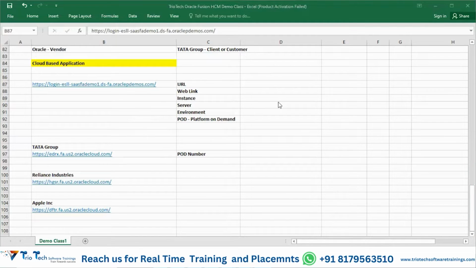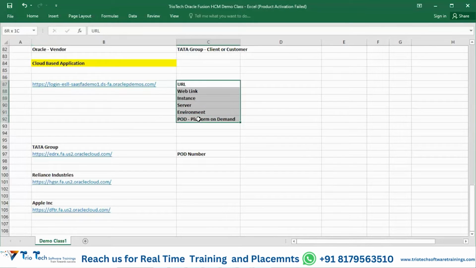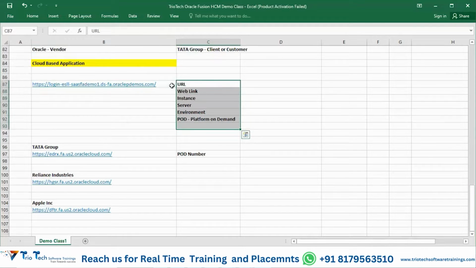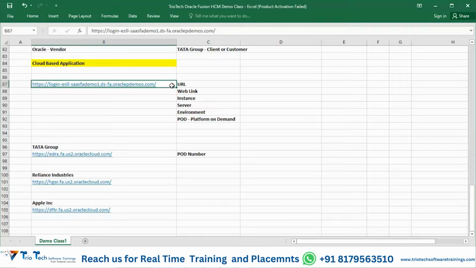And then what are the different names that we call the application? As I told you, we can call it URL, web link, instance, server, environment, or POD, platform on demand. We can refer to the application with different names. That's what I told you yesterday, team.